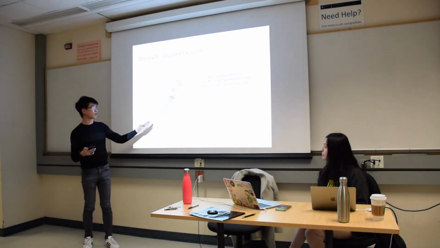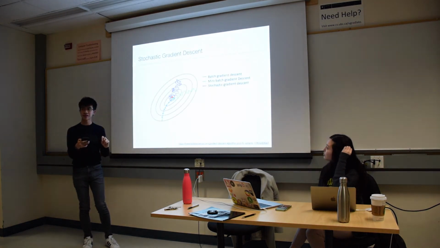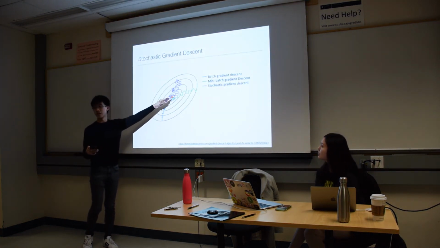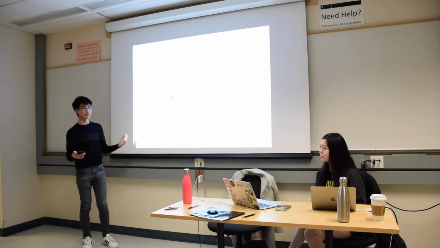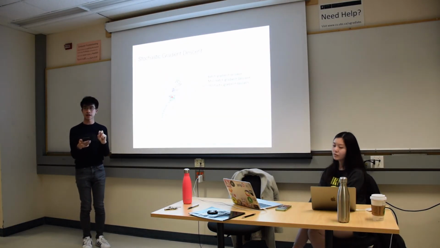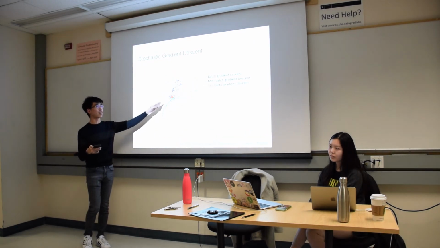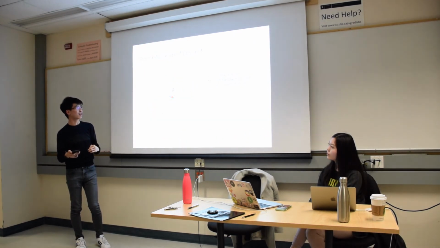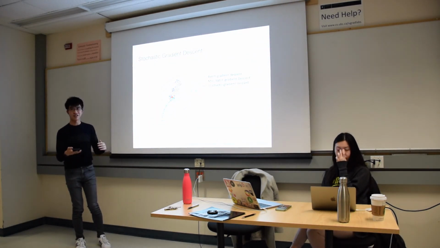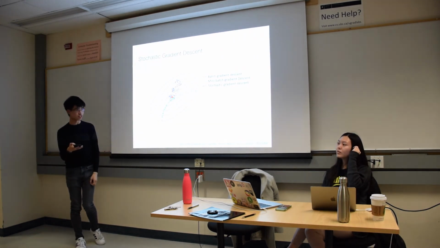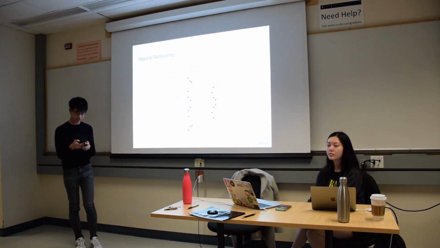saying is I'm going to keep tweaking my parameters until I get to the lowest possible error, right? This is like a topographic map, and the rings represent various parameters such that the overall error is equal. And gradient descent means we're going to just iteratively keep tweaking our parameters such that we get better at each point. Stochastic just means that we introduce some randomness into the process because basically our error functions aren't always this clean, and so it helps to introduce stochasticity into it.